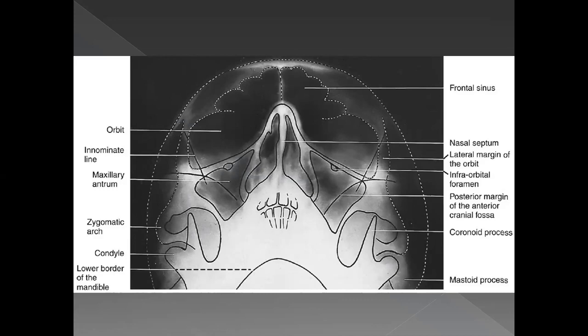And this is again another clue in case you are confused about whether you're looking at a 30-degree view or a 0-degree view. In the 0-degree view, you will be able to see the mandible much better than this. But in a 30-degree view, you won't be able to see the mandible or the anterior teeth quite clearly at all. You can see maybe a hint of the mastoid process over here, but again, not too clearly. Nasal septum, nasal cavity over here, infraorbital foramen we've already talked about, and the lateral wall of the orbit or the FZ area, which you can see quite clearly in this.